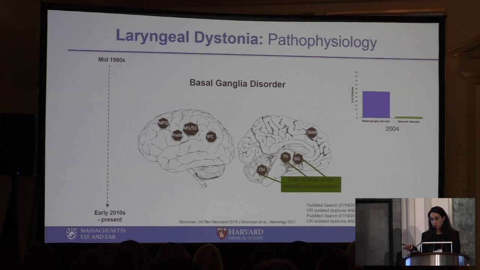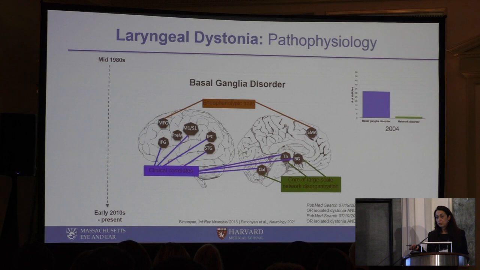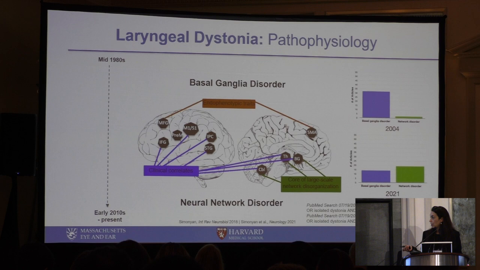Our research, as well as research from other labs, of course, further informed the field that there are regions that are responsible for endophenotypic traits, there are regions that are responsible for clinical correlations with the disorder, and there are, of course, abnormalities in this large-scale network disorganization. So where we are now is that the field predominantly thinks that this is a neural network disorder. And this is opening further opportunities into understanding how we can address patients in terms of their clinical management.